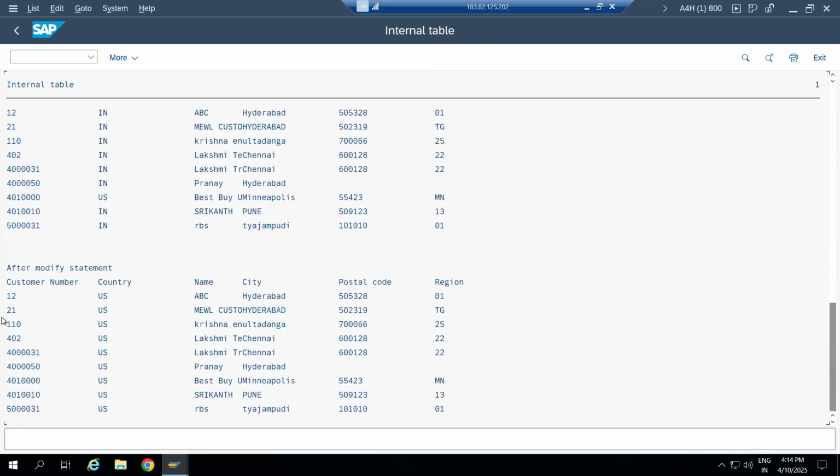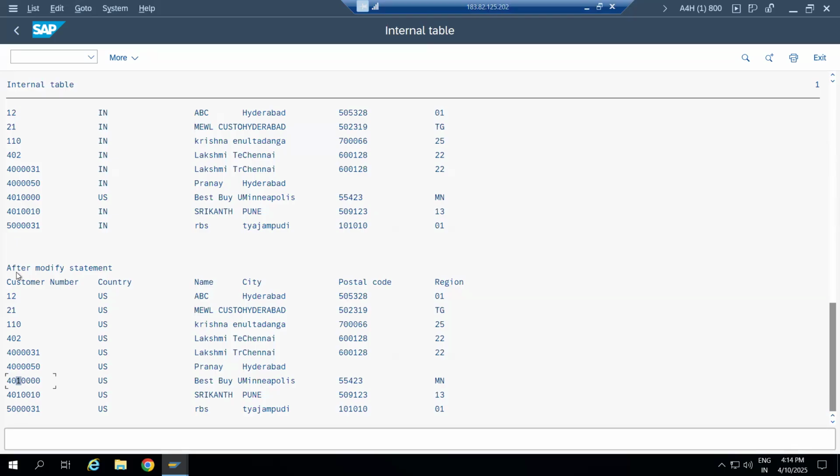So if you see here, 10 records are there, but I want to modify this record. How will the system recognize it? This record's country field value should be changed to India. So we have to specify clearly that when the customer number is this, then the country should be changed to India. Like that, we have to give the statement, because here so many records are there.